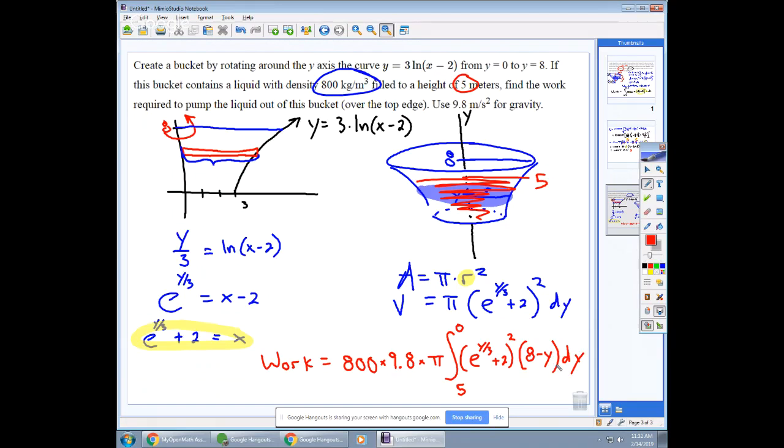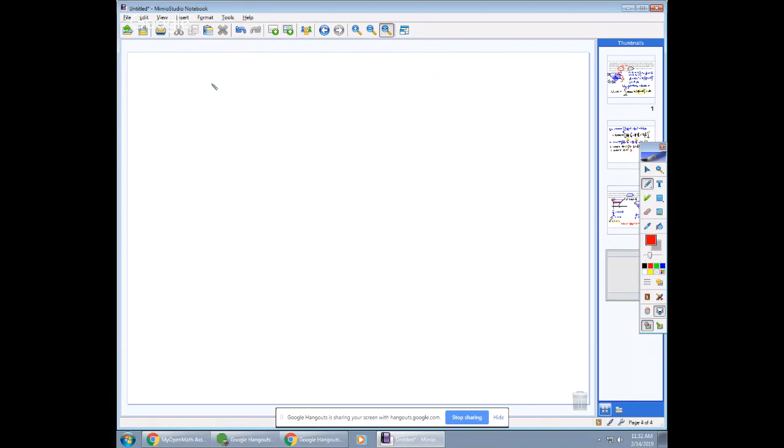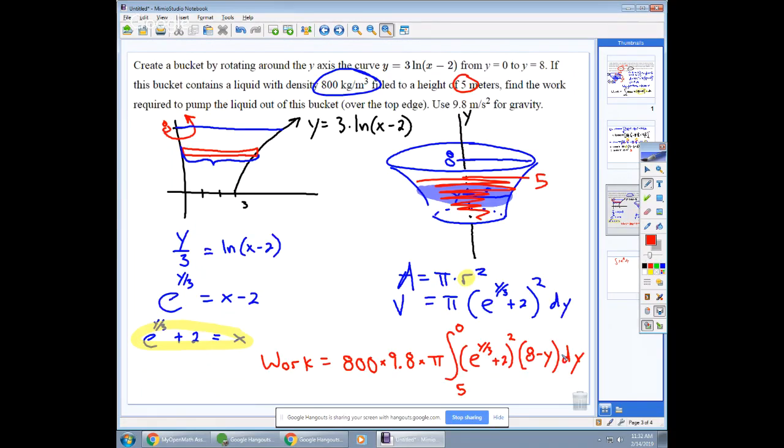So if we get a negative number out of this, then we're wrong. Now, here's a complication. I've got to square this. That's not too bad. The complication is when I multiply by y, because I'm going to end up having to take the antiderivative of y e to the something y over 3-ish, and we don't have a formula for that yet, so we're going to have to use an integral calculator at this point. So why not just plug all of this into the integral calculator right now?